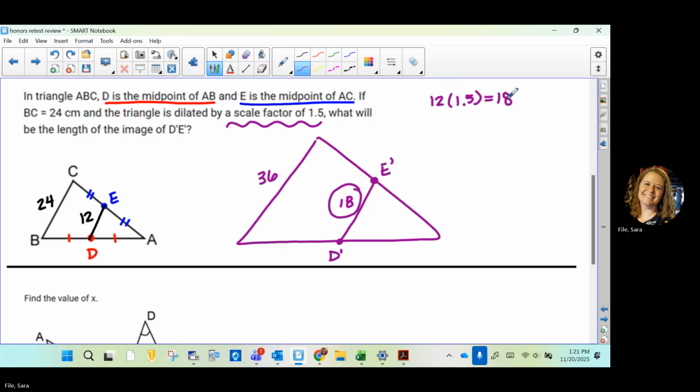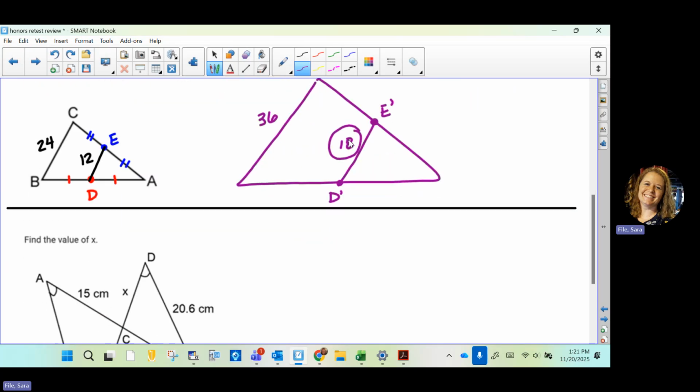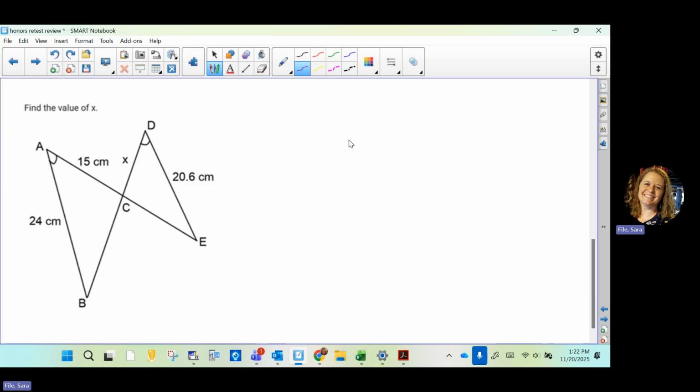Questions? Okay. Last one on this page. We have two triangles created by intersecting lines again. So this point C, we have vertical angles. And then we already have, oh, I should put two arcs there. Sorry, there's already one arc on A and D. So we have these two congruent, and then A and D were already marked as congruent. Is two sets of congruent angles sufficient to know that these are similar? Yes, angle, angle proves similarity. So I know these are similar triangles.